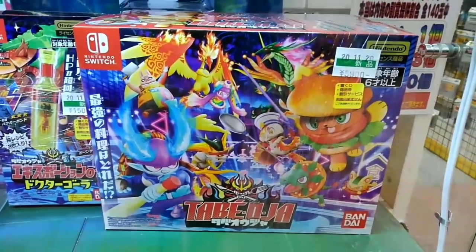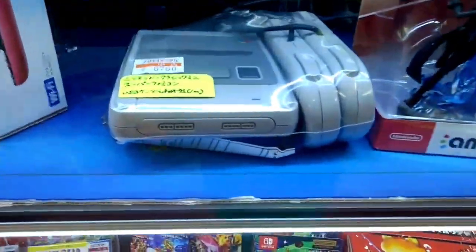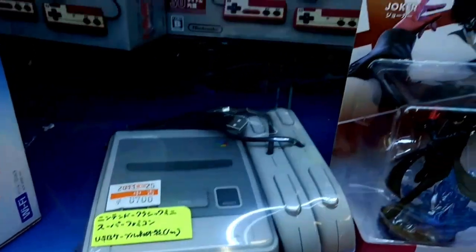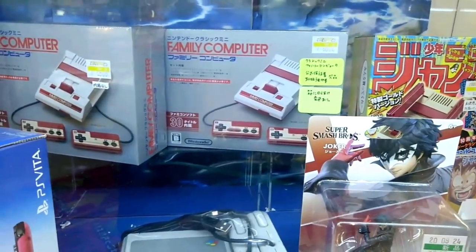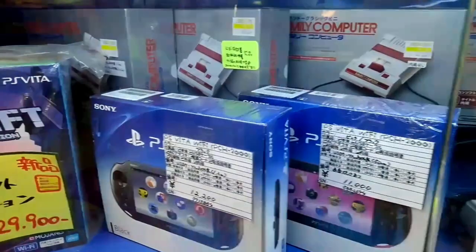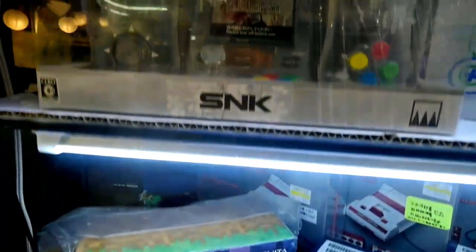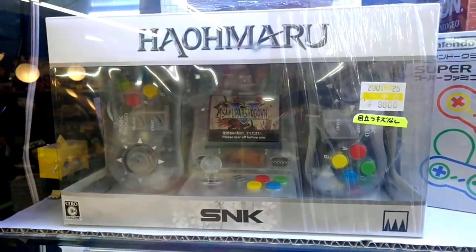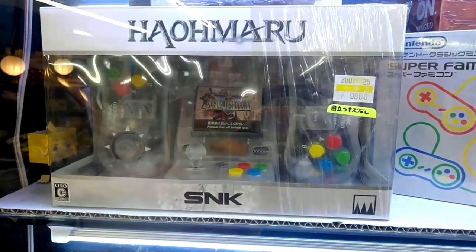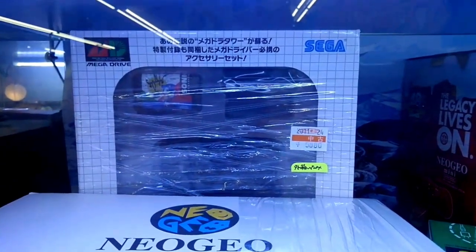And an interesting Switch game here that I have never seen before. The Super Famicom Mini Classic. Looks like it doesn't come with the box, and the Famicom Computer Mini. Quite a few game systems in here. Minecraft for PS Vita. The miniature SNK Haomaru. Never seen that one before. It's all clear. That's kind of cool.